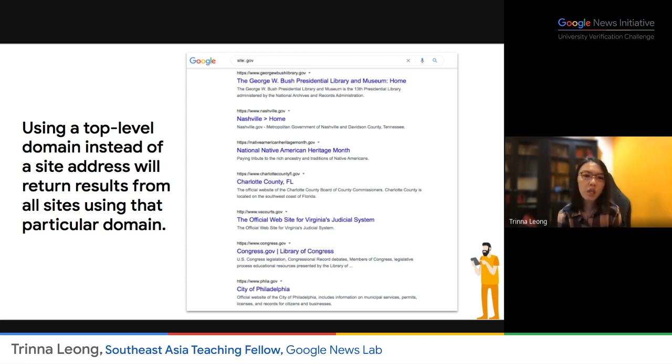So basically, we know that all government websites use the same top-level domain, no matter what ministry they are. They usually all end up with gov something. And non-government entities are not allowed to use these domains, right? So for example, if you're in Singapore, all government sites would end with gov.sg. In Malaysia, it's gov.my, or in Philippines, it's gov.ph. So we know these are the top-level domains, and we will tend to use that.